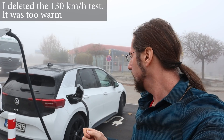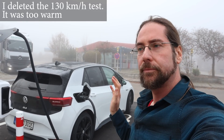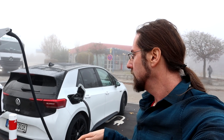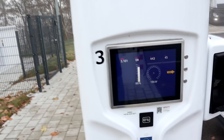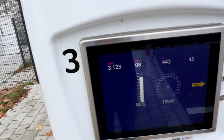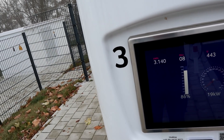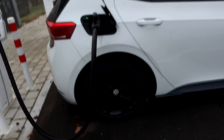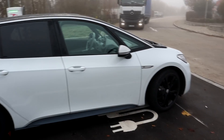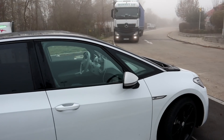Then I will do the same thing again afterwards with 130 kilometers an hour. I will use eco mode, but I have the heat on and seat heater if I need it — I want to be comfortable. Lights on, all of this. I came here with an extremely cold battery, only charging with 90 kilowatt at 86%. That's unusual. You can see the tires — they're dirty, but 19-inch just rules. And it's frozen.